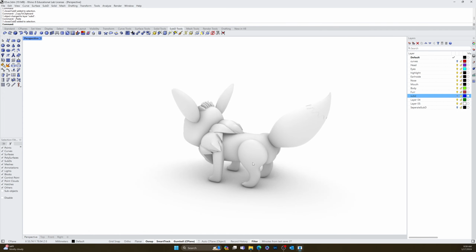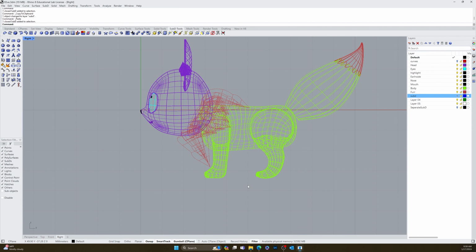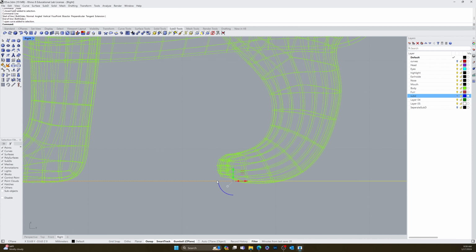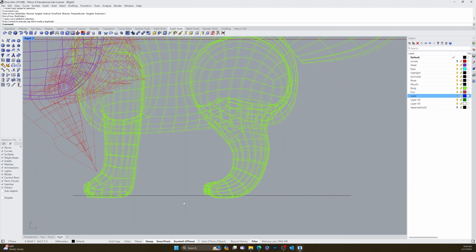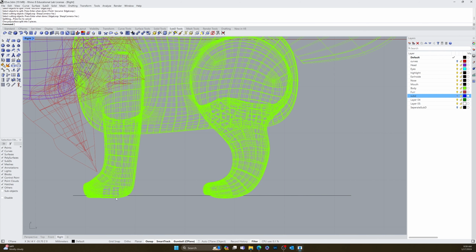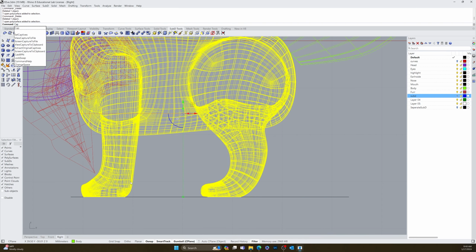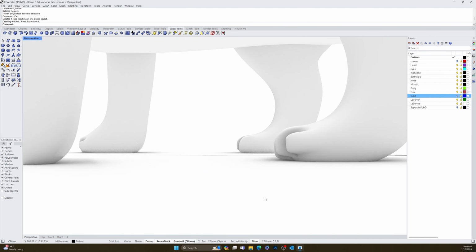So let's see. I'm going to go to a bottom view or right view. And I'm just going to draw a flat line. It's all the way across. And I want it to get rid of this little funkiness at the bottom here. So it's going to form two different things. Split this object, enter with this object, changes it to nurbs, close, get rid of this part here, get rid of this part here, all the extra. And then I'm going to cap this. So that will put a flat bottom on it. If I switch back to perspective now, you can see feet are kind of flat on the bottom.